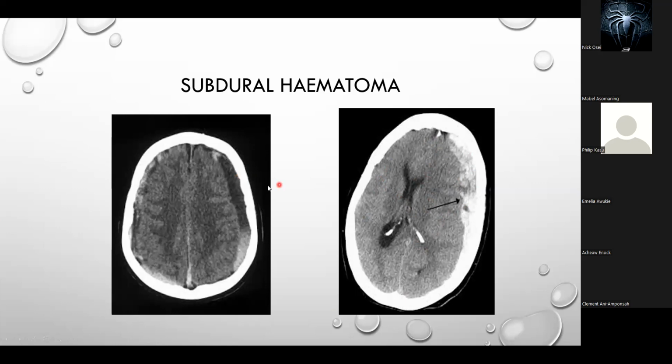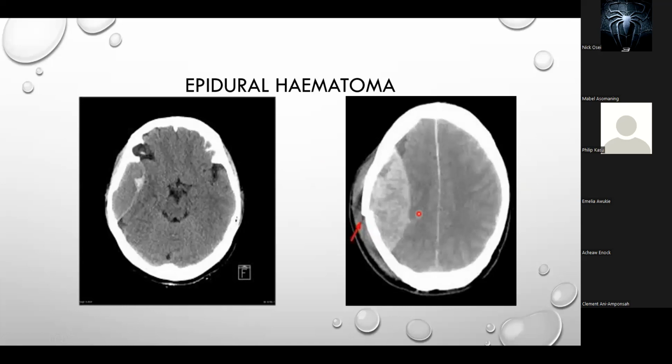I should be able to pick up these things, assuming you get a CT scan and you have this picture, and you are sitting there waiting for a report. By the time the report comes, the person will be dead. And then you look at it and you realize that actually you are the one who has killed the patient. So take note of these simple ones, which are very easy to spot on a CT scan.